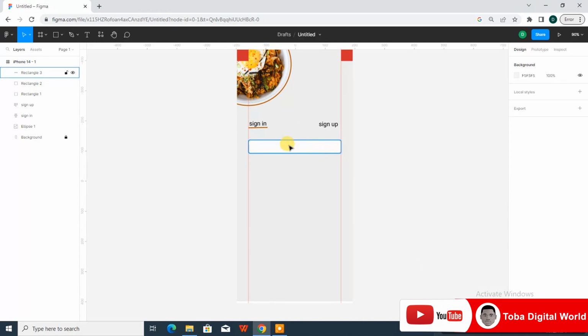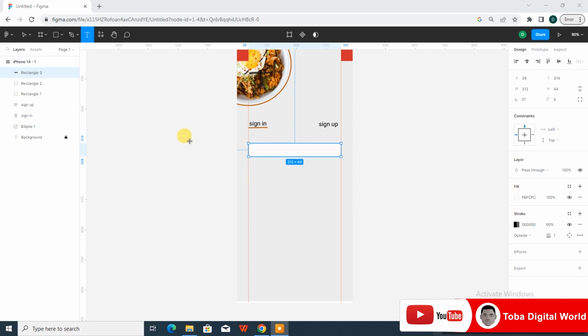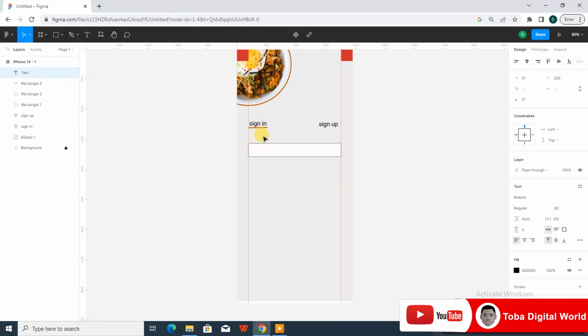So I'm going to duplicate this. I'll press my Alt key, Shift, drag. Ctrl Z. Okay, let me use my text. I can just press T on my keyboard for text too. I'll write email address.